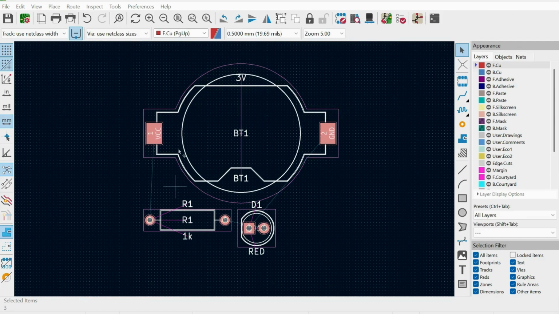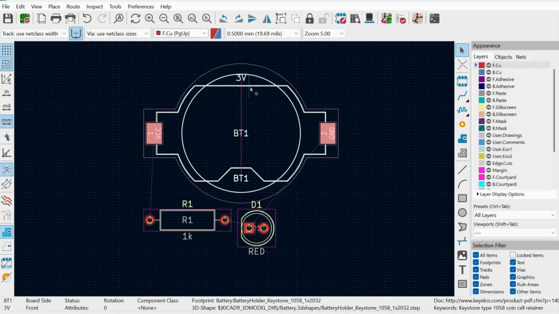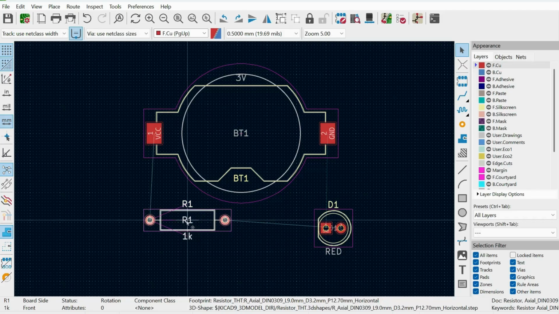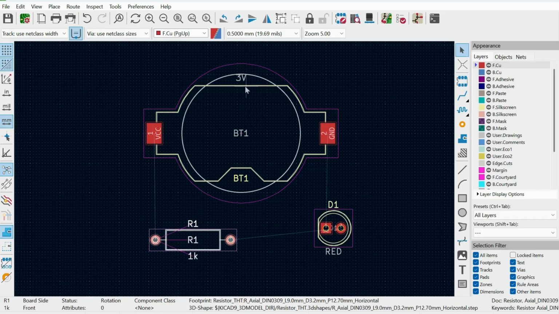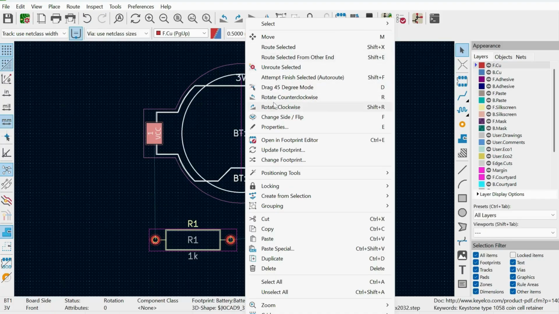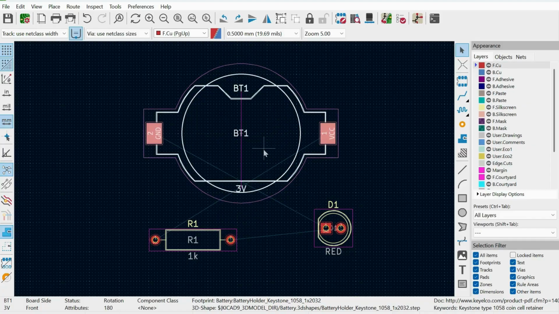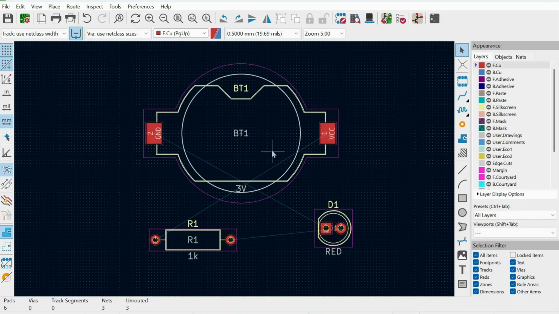So now we will arrange this PCB so that it looks good in a particular area. You can select a component, like this one, and drag and drop it anywhere you want. You can even rotate it. I click it over here, and you see there are many options: rotate clockwise or anti-clockwise, or you can use R to rotate. Now, you want this battery on the backside of the PCB and the resistor and LED on the front side.